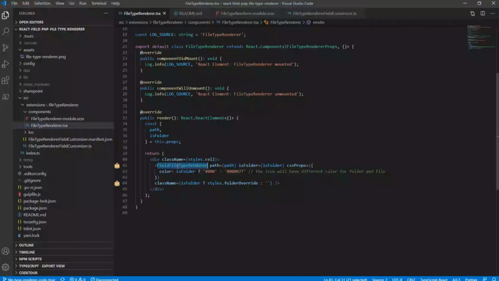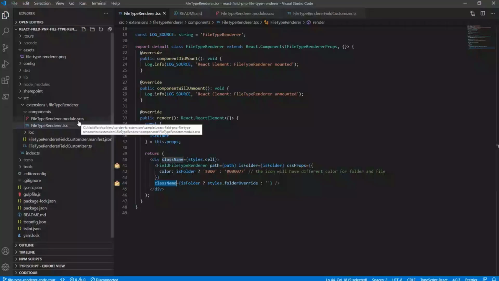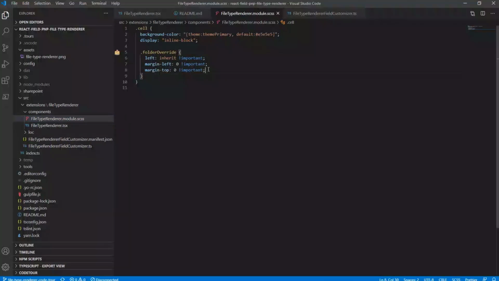We are providing the path and the isFolder flag. In CSS props, we are checking if we have a folder or a file, and based on that, we are using different colors. That's how we define if our icon will be black or blue. And as an additional class name, we are providing an additional class for folder. There are some small issues displaying the folder icon, so we need to remove margins left and top to display it in the same way as icons for files.